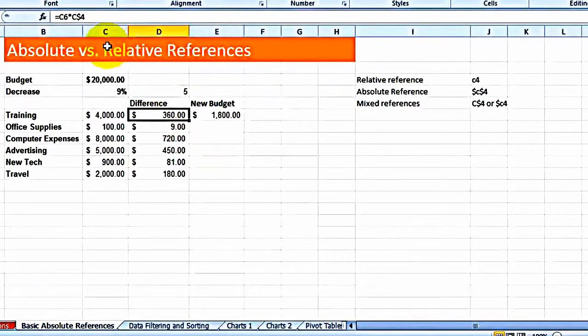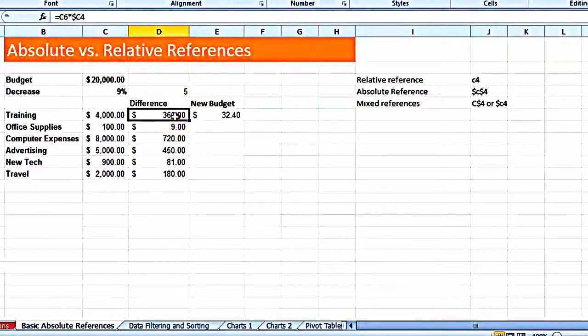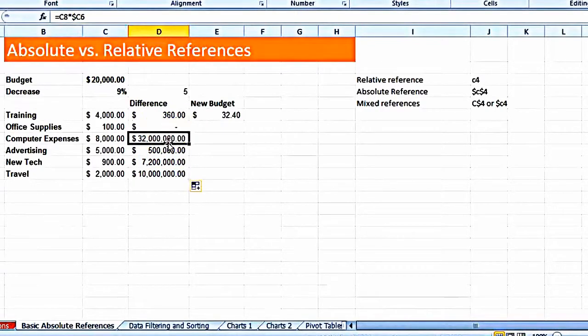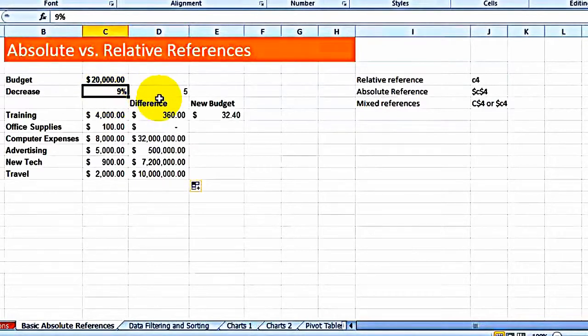So now let's change this first reference to a mixed reference, but having the $ sign in front of C. So we do F4 and then hit enter. So if I go to the right, it moved to the right. However, if I go down here, again, it's not going to work, because we are not locking the rows. It's changing on the rows, so it's just moving one down because the rows didn't get locked down. So most likely you'll not use the mixed references quite as much. However, you'll use mostly the absolute references where you're locking to one point and that's it.